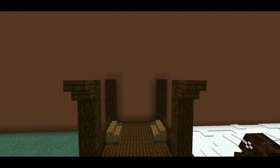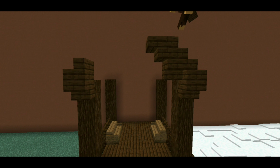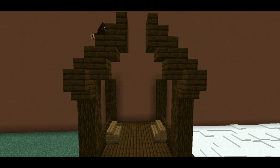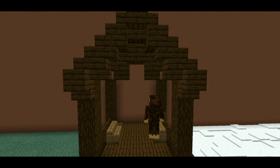This small porch roof is definitely the hardest part of the build. It starts with an upside down stair on the highest block of each pillar. It then has stairs coming in together up to a joining region where a slab is put on top, which is a bit out of frame. Upside down stairs are then put coming into the porch as in the video. If you make it through this, I promise the rest of the build is much simpler.